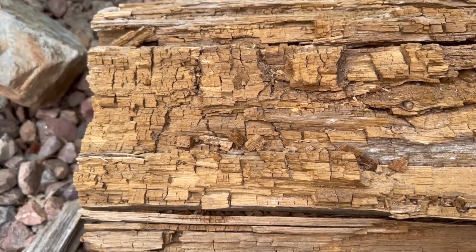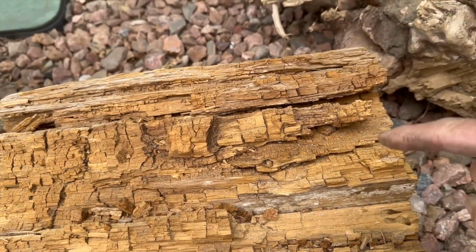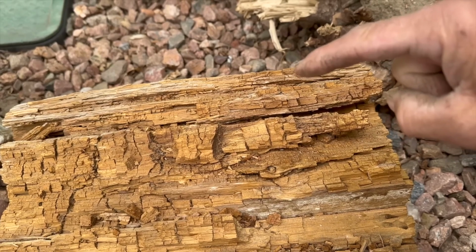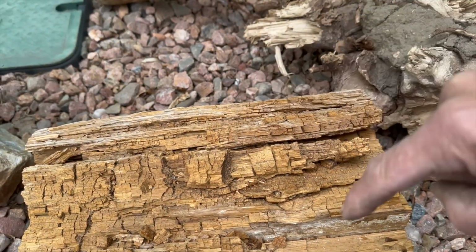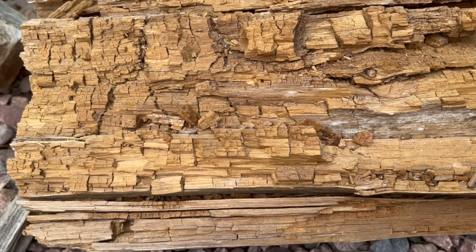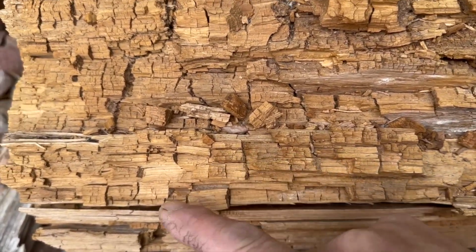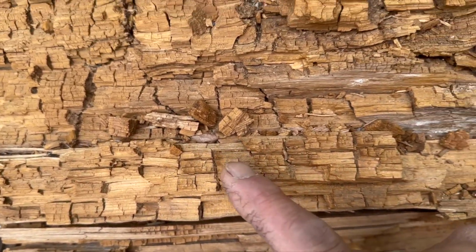A tree is not always round. It could be oblong, so there could be straight lines in the tree, depending on the shape. It's not always a round circumference. So when you look down at this, just remember this, I'll put pictures in. Every ring that you see does this.